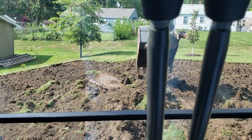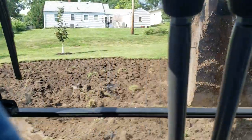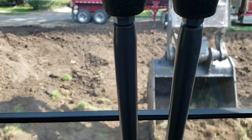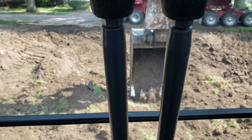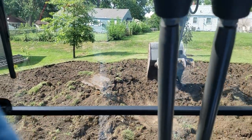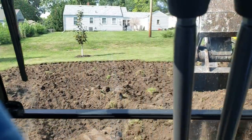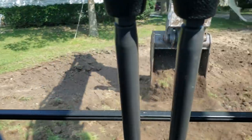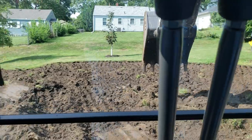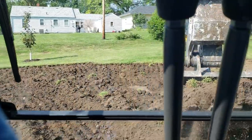This demo is on a cul-de-sac which is a pain to get in and out of — you can't drive through, so I had to back in every single time and run the skid steer around the block to load it. I'm using the 160 here and I really like it — I actually like it better than the 250. I think it's a little more balanced. Both these Volvo machines are nice, but I've actually trimmed my business down. I'm thinking about getting rid of both these machines and going to a 120.